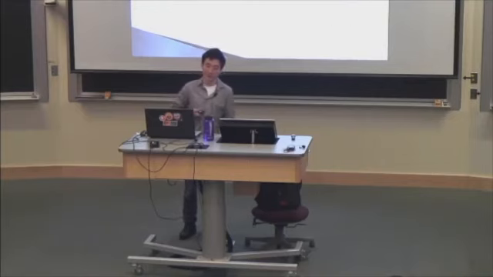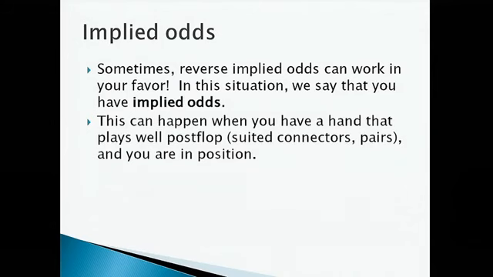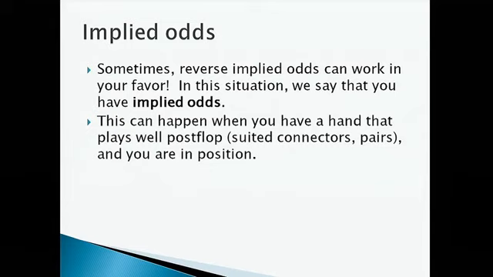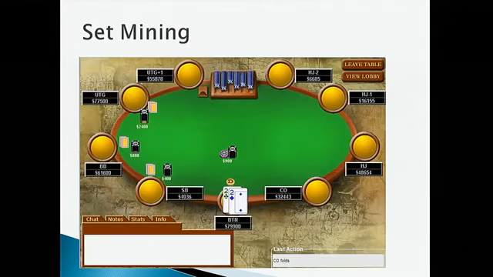Okay, so now I want to talk about implied odds. With the 9-8 suited, I sort of talked about the implied odds. The fact that you still have to play for more chips on the turn and river almost works in your favor, because you can make straights and flushes and have a very good hand and be fairly certain you're winning, and get him to put in more money with a worse hand. So implied odds is basically when the odds are in your favor because you're playing a hand that plays well post flop. Okay, so let's look at an example where implied odds I think are good.